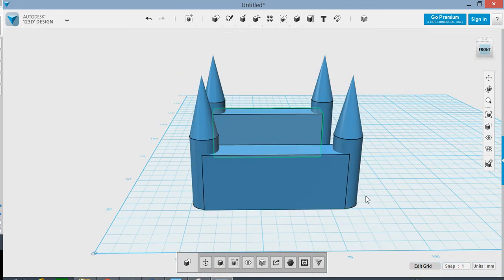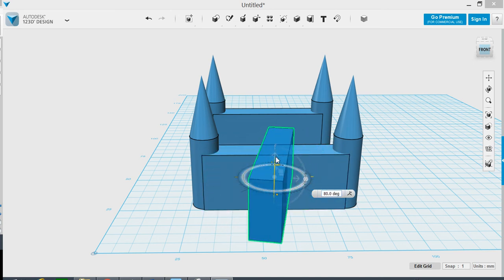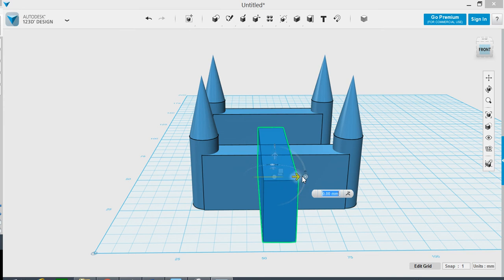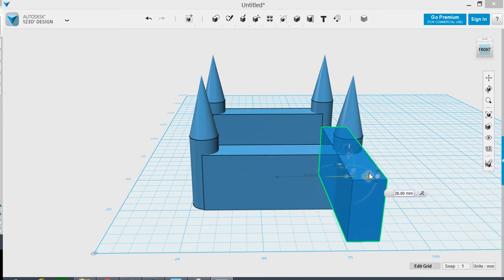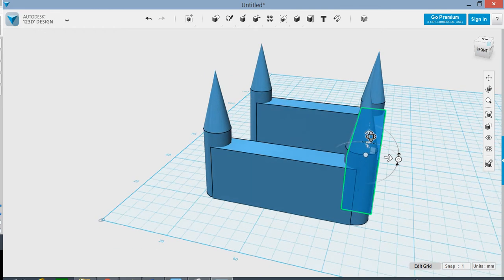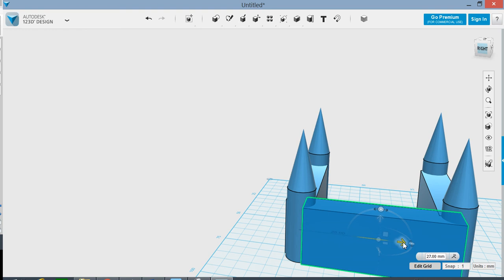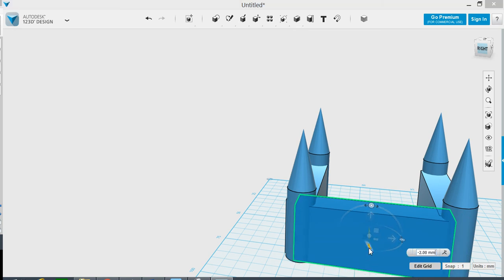Now, to make the other wall, I'm going to do Control C and Control V. I'm going to rotate it first. And then I'm going to move it in 2 directions. So I move it a certain amount that way. It looks like 25 probably is what I moved it. No, 26, that'll work. And then I'm going to go up. And we're going to see how much I need to move it. So I'm going to rotate this again. It just takes some practice. Okay, I'm going to zoom out. And maybe I like that actually at 25 as it was.